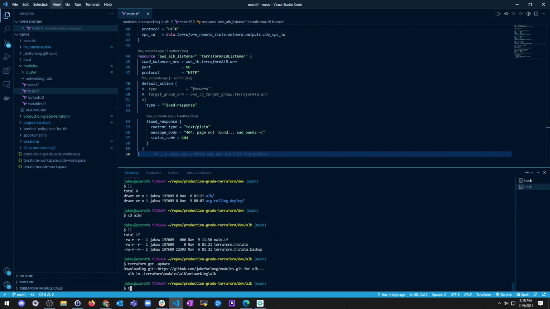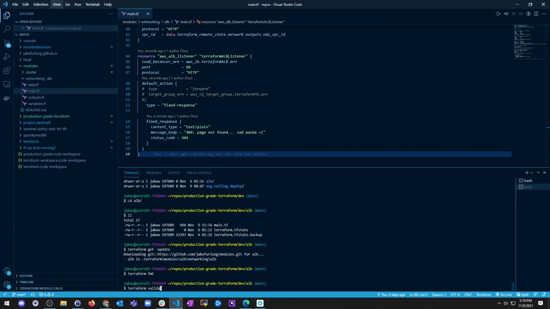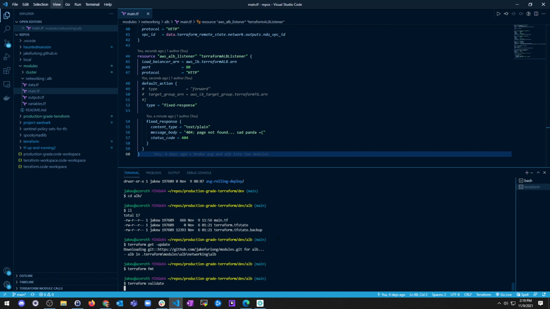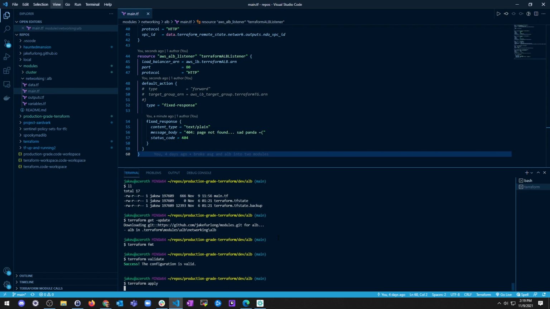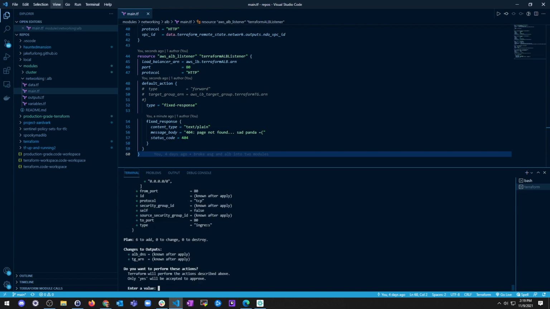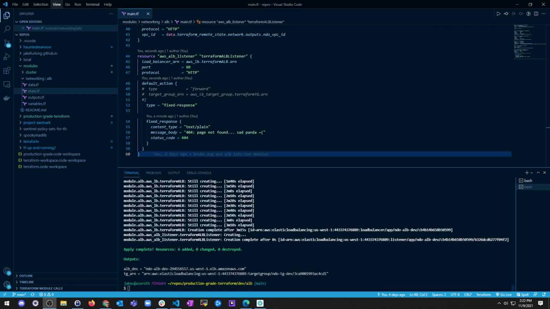Let's do a quick Terraform format and Terraform validate, just to double check that this is working. Cool. Terraform apply. Let's build us a load balancer. A load balancer takes like 5 minutes to build, so I'll pause the video and let you know when it's done.